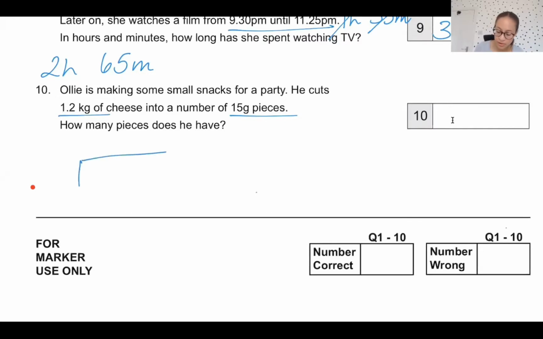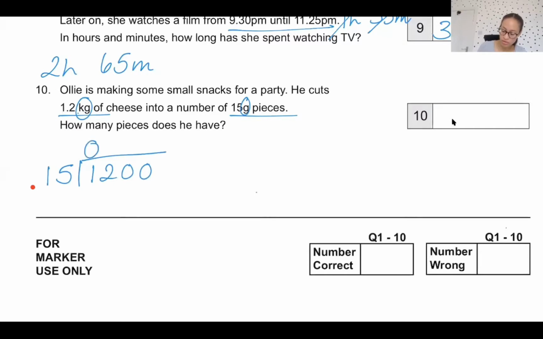So our first problem is that we've got kilograms and grams. We don't want that, so we want both of the items to be in the same units. So we'll make this 1,200 grams divided by 15. So this would be the way most people would do it. So just take your time with this and make sure you're carrying the right amount. The usual problem is that children don't carry properly. So 15 into 1, that's 0.